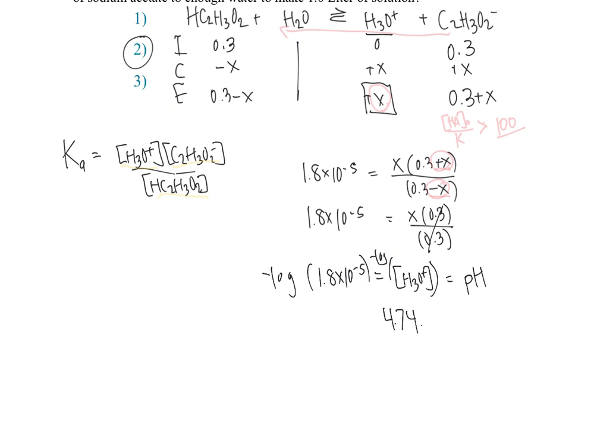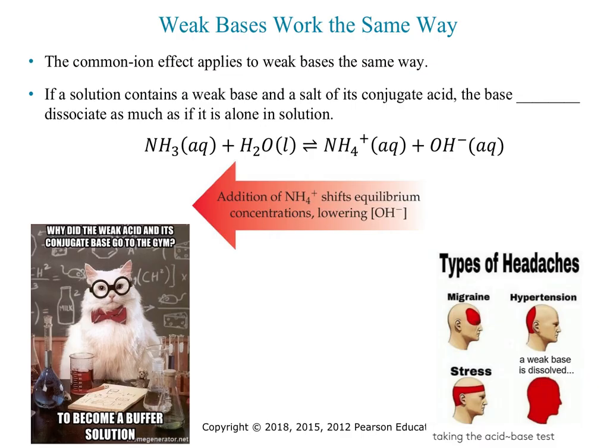And if you go look at one of our previous slides, if I just had acetic acid without acetate there at all, my pH of just acid was 2.63. And by adding that amount of acetate, it went up to 4.74. So pretty big increase just by adding that electrolyte.